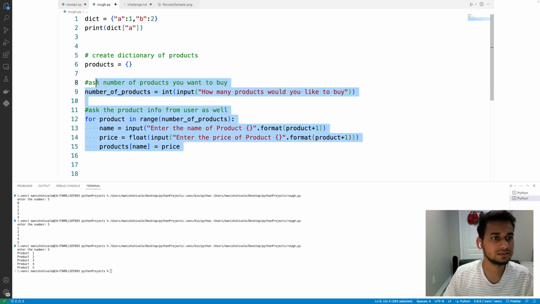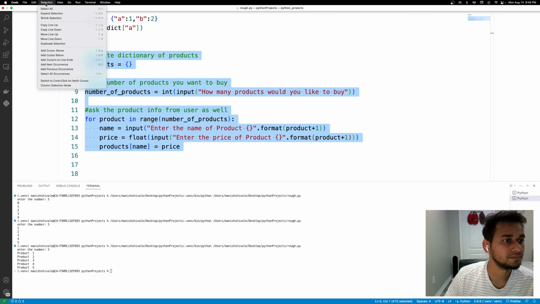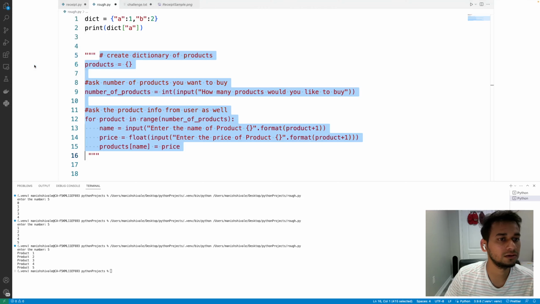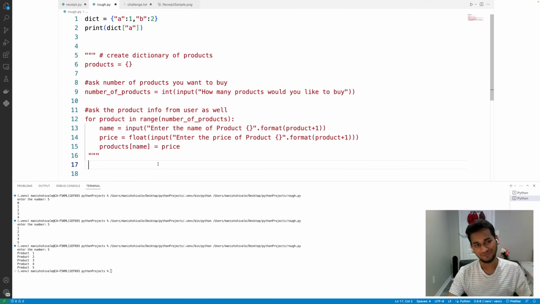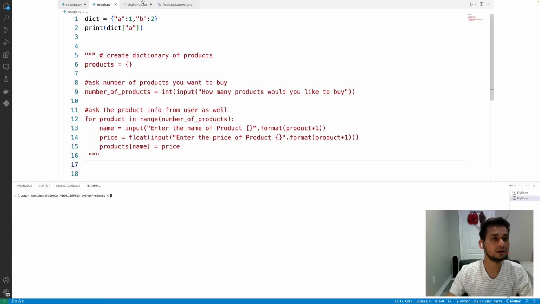Let's select this and do multiple comment. Selection. Toggle line comment, toggle block comment. There you go. This is how we make this comment. Okay, now let's run. See, the answer is 1.